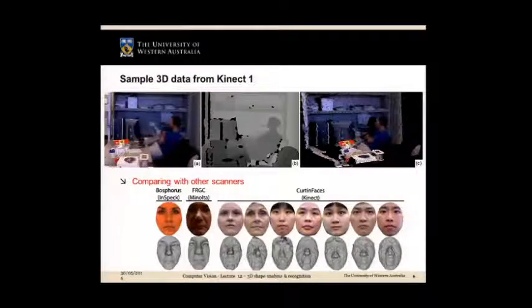Then we have some comparison with other scanners. We have images captured with Minolta, Kinect, and Inspect. And if you look at the second row, the depth images, okay, the color images are good actually, especially for the Kinect. But if you look at the depth information, the 3D information is not that good for Kinect. But for Minolta and other scanners, because they're high resolution scanners, information is good, you have very smooth surfaces. But in the case of Kinect, we have some wavy shapes on the image, which is not good, right?